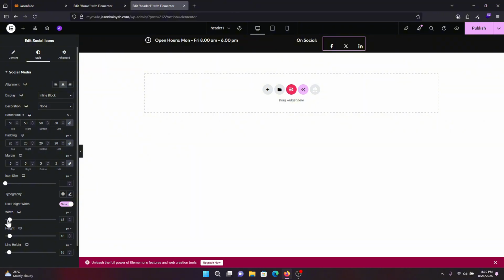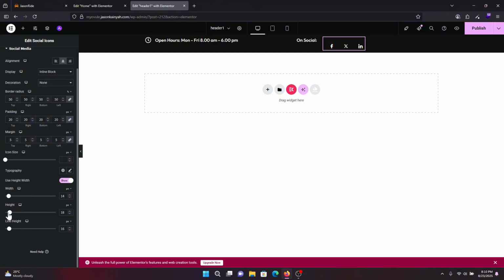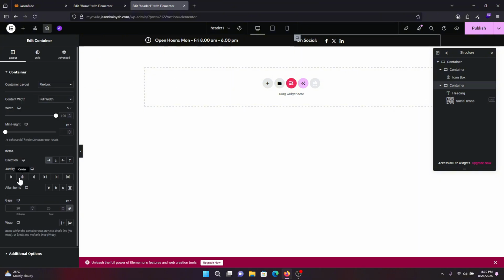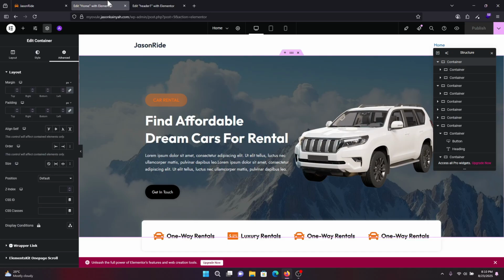Okay, let's work on the width. So the width is not the problem. What about the heights? Okay. I think it's okay like this, dude. It's not really a problem. So I want to select this container. So I'll use the structure, select this one. That's the content. I'll select end so that it comes to this end of it. Then I'm good to go.